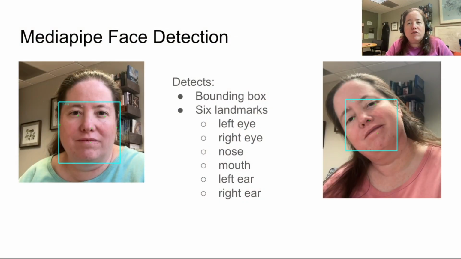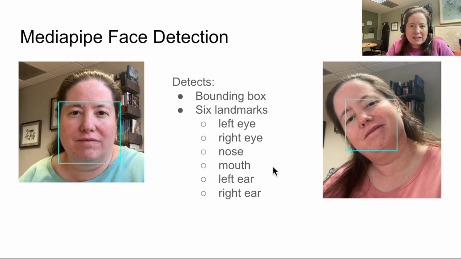So the first model we're going to look at is their basic face detection model. And so I have here a couple of examples that you can see. It basically puts a bounding box around where it identifies the face. And it's a little hard to see here maybe, but there are special features picked out on the face right here and right here, little dots that you can see.